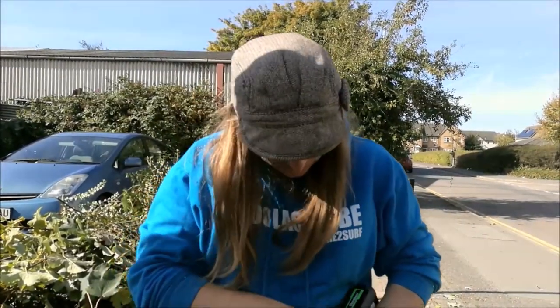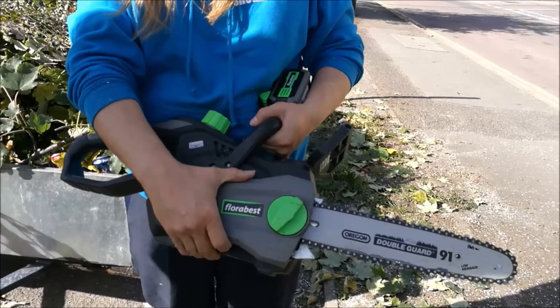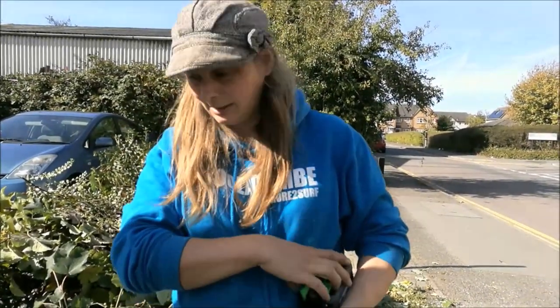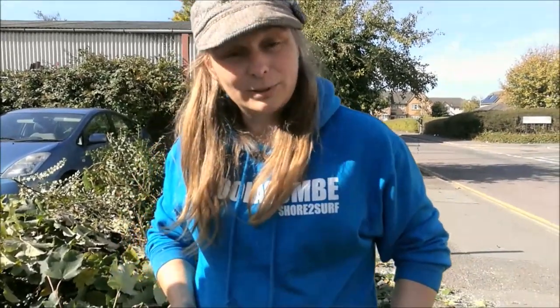So that's a thumbs up. Big thumbs up, great product. Like I say, it was in Lidl, we got it for $129.99. Fantastic investment. And I will eventually get to chop some firewood up.